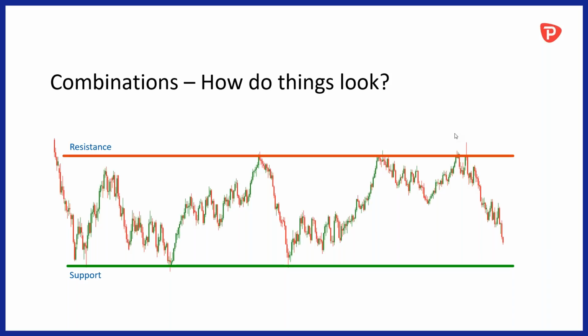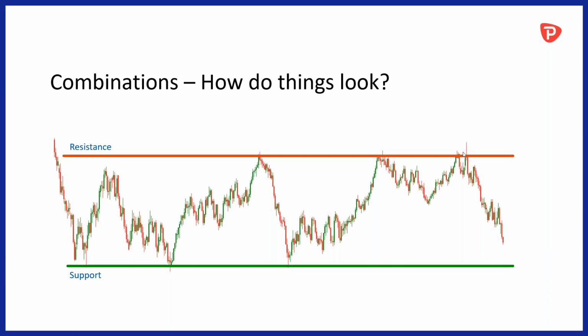And the sellers have overwhelmed the buyers by the close of this candle or bar and actually closed it below the resistance. What that tells us is that the sellers are absolutely well in control. The buyers have had a serious go, and given the price action of that most recent candle, it was almost inevitable that the next candle was going to play out the way it did, and consequently the fall.